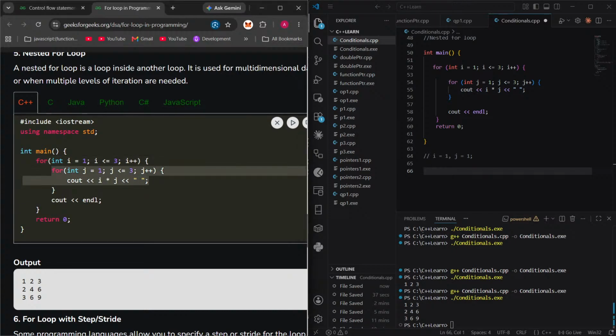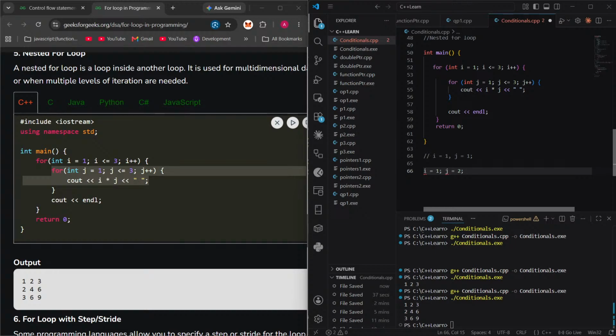And after it goes in, i is still 1, but in the next loop, j is incremented, so j becomes 2, right? So i equal to 1, j equal to 2. So now output is i into j, so what gets printed is i into j, which is 1 into 2.